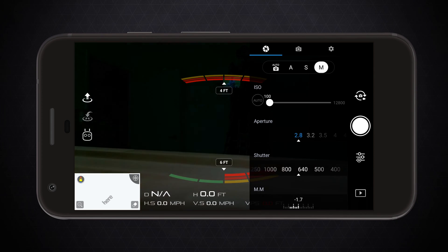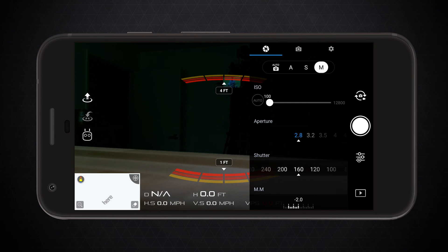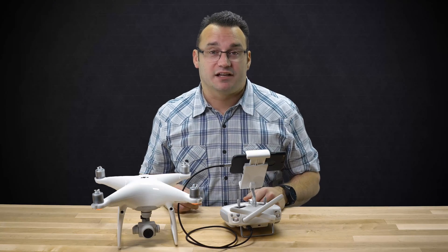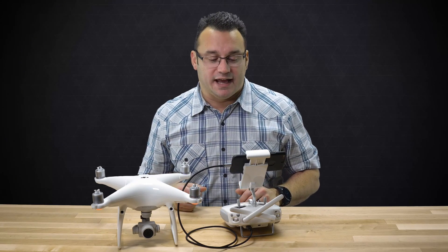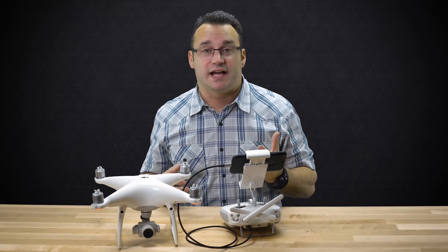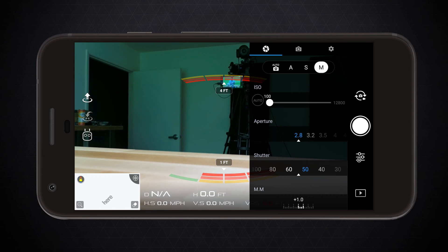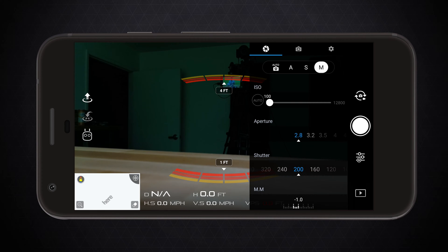With shooting photos, I can slide my shutter speed up and you can notice that as I go up to 1000, my scene gets darker, and as I go down in shutter speed, my scene gets brighter. The problem with going down too low — like 50 — is you're going to have a lot of blur and your image won't be very sharp. Shutter speed basically says how long the sensor is going to be exposed to light. At a smaller number, it's exposed for a longer period of time, which is why the image gets brighter, and more movement can happen between when the shutter opens and closes. When flying around, you'll probably want to be at around 1/200, maybe even higher depending on how fast you're moving.